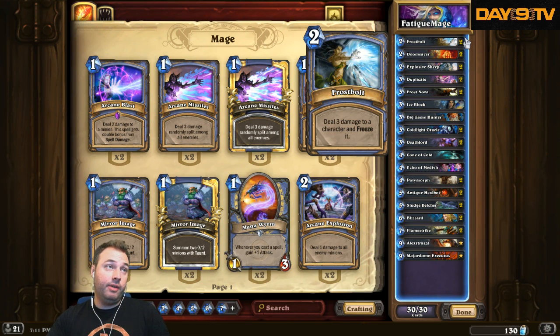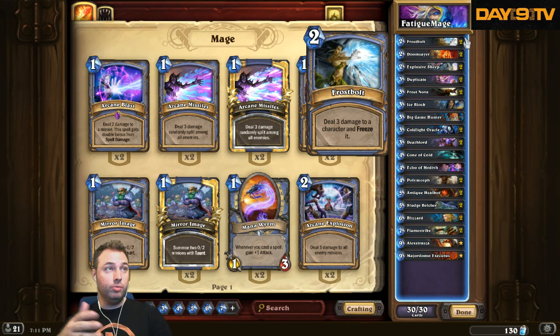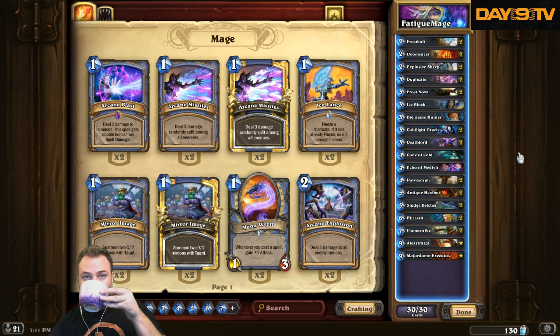Frostbolts for removal. We don't have any Fireballs in this. Frostbolt is just all around solid, and again, it can freeze. So you can also do things against control decks like single Frostbolt Doomsayer in place of a Cone of Cold or Frost Nova.